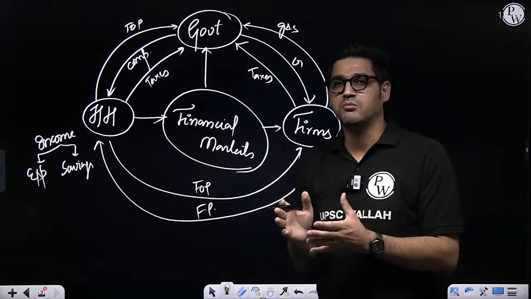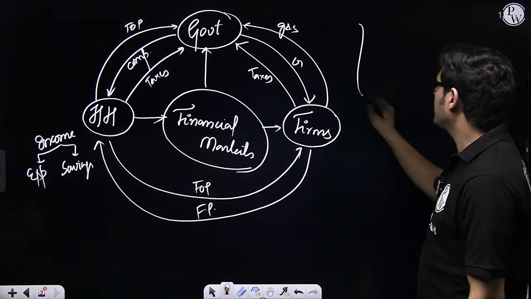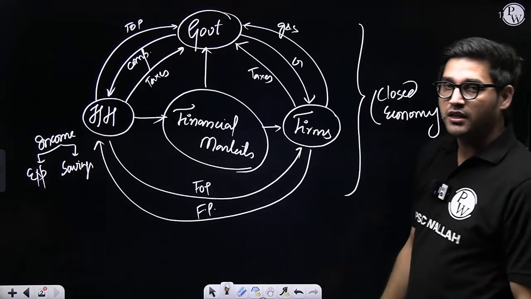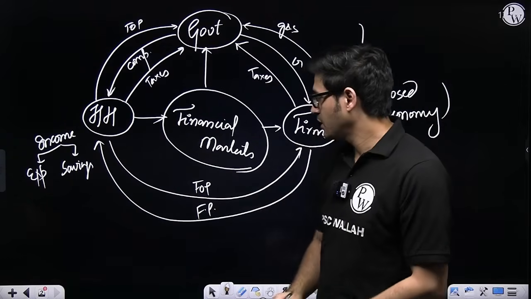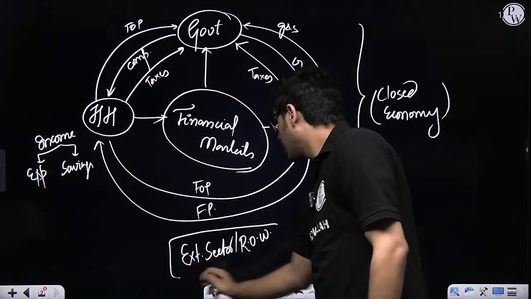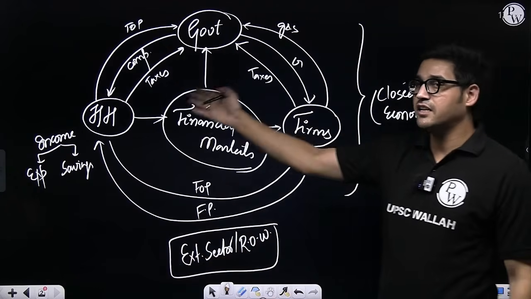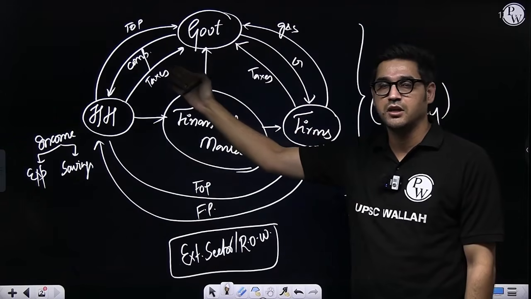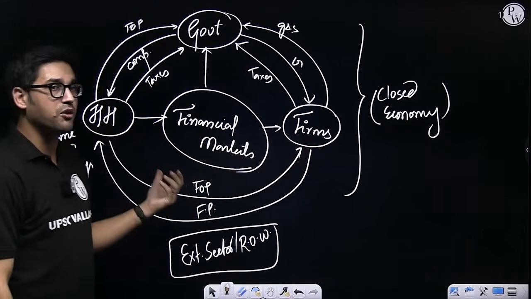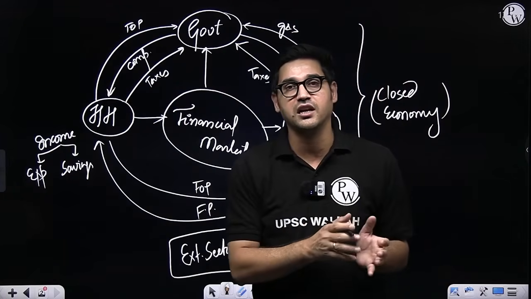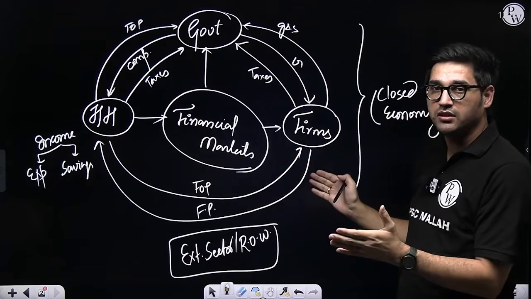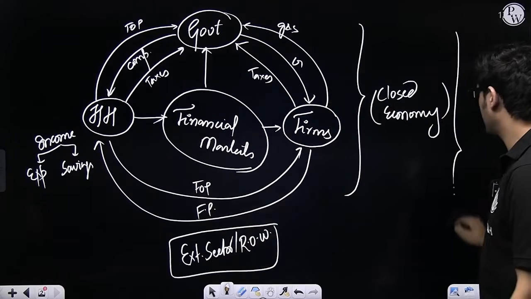When this economy in its simplistic model does not interact with the rest of the world, we call this economy a closed economy. But when this economy interacts with the rest of the world, that is when we call an economy an open economy. So we can have another sector here which we will call the external sector, or I can also call this the rest of the world. What will this external sector include? Different countries will have their own households, their own firms, their own governments. You can think, for example, in the US, there will be consumers in the US, there will be the US government, there will be firms in the US. You think about UK, Germany, Japan, Bangladesh, Sri Lanka. Every economy will have these three agents. And when our economy interacts with the rest of the world, taken together, this is when the economy becomes what is called an open economy.